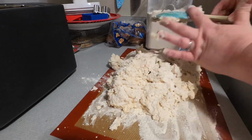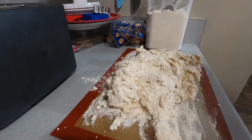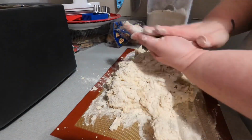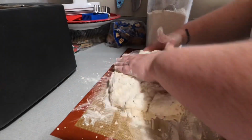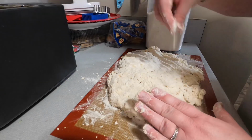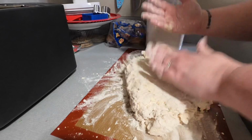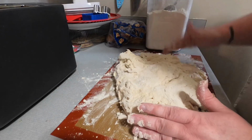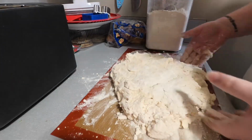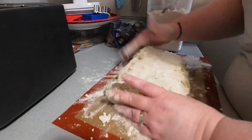And then you're just going to want to flour your surface, dump out that dough. You just barely want to mix this till everything comes together after you cut in your butter. So you'll take the self-rising flour, cut in your cold butter and your shortening. You can use all butter, all shortening, or a mixture of both like I do. And then you are going to cut that into your flour. You can do that with a fork, with your fingers, with an actual pastry cutter, which is what I did.